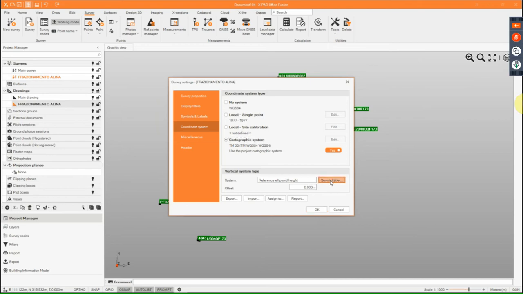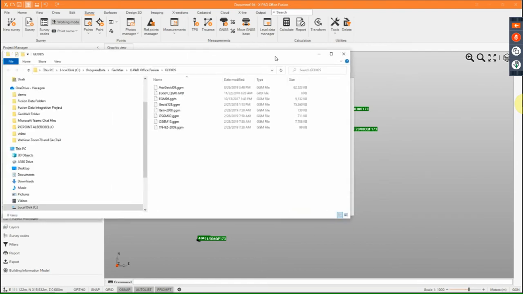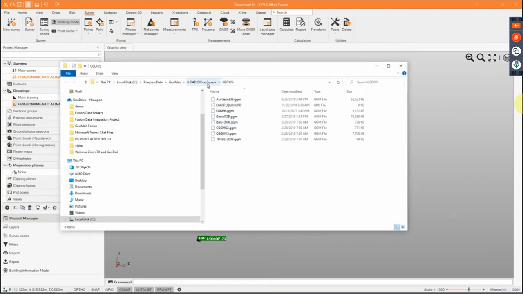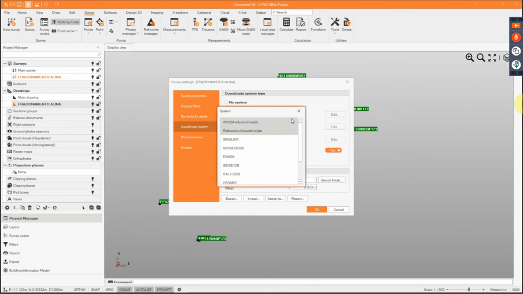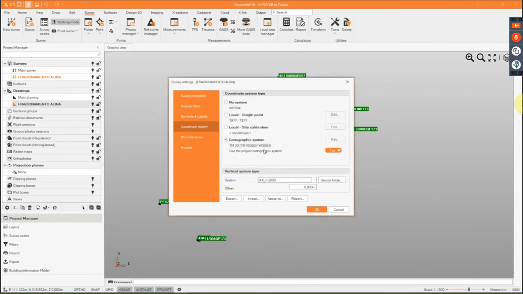So click directly here, and we are redirected to the XPAD Office Fusion geoids folder. We need only to copy our geoid file from the field software here, and then we will have it directly in our system list. For example, we can select Italy 2008.